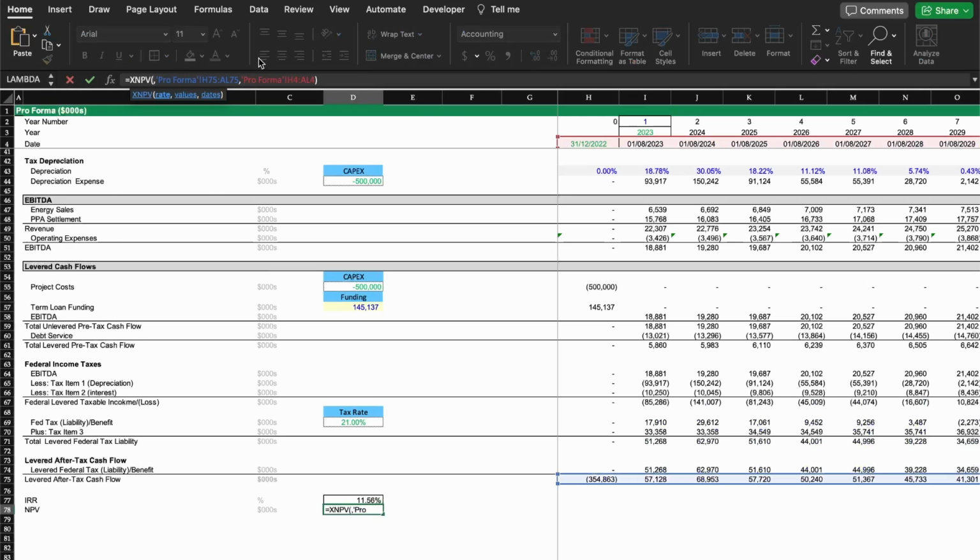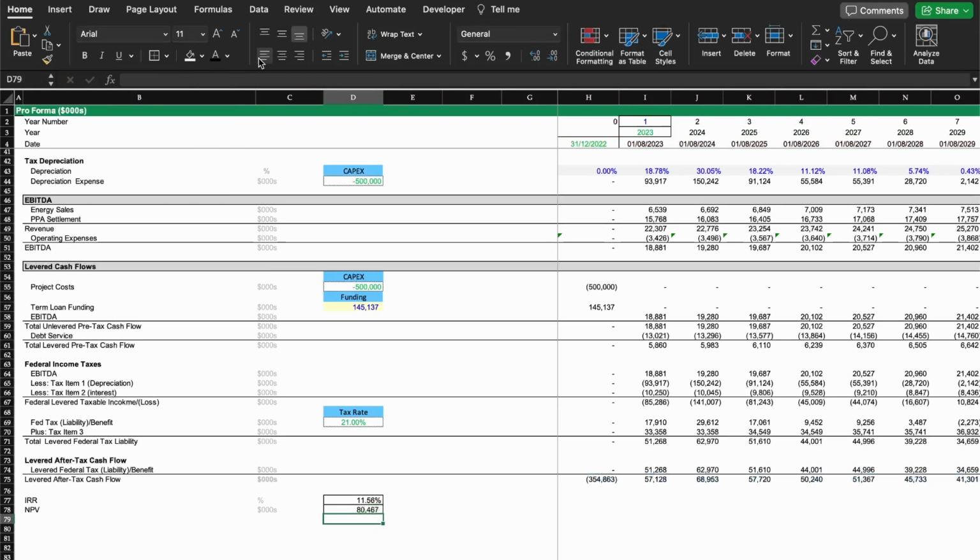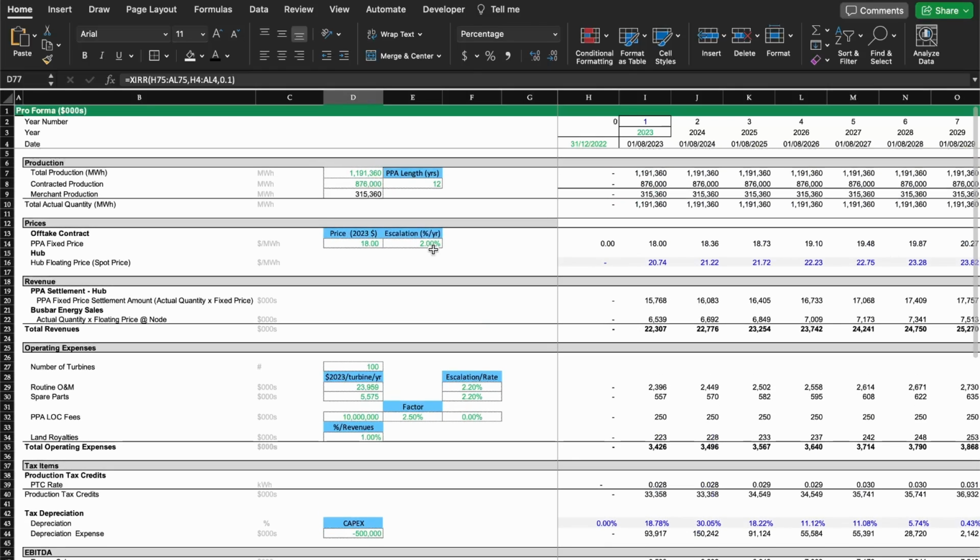So clearly our project is in good shape because we are looking for an IRR of 11.56. Now we're aiming for 8% IRR, but we're getting 11.5. Okay. And to finalize, one more thing I want to do that I always do in my projects, I always add everything here.